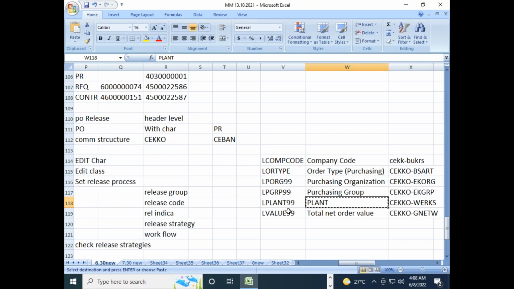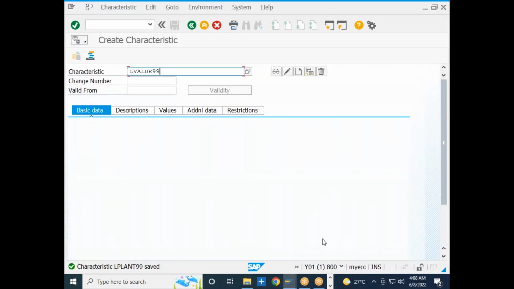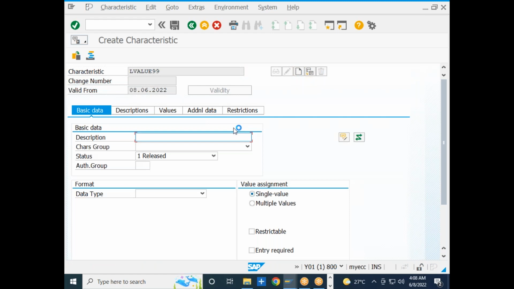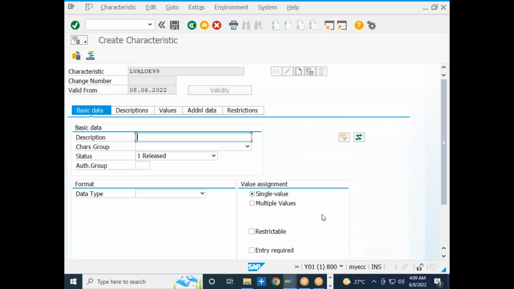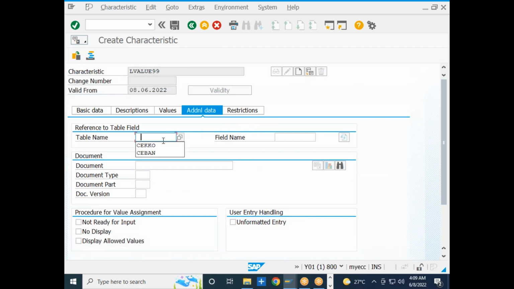Then L value, I will go to create and total net order value I will select and I will input. I will go to the multiple values, additional data, CEKKO, GNETW.